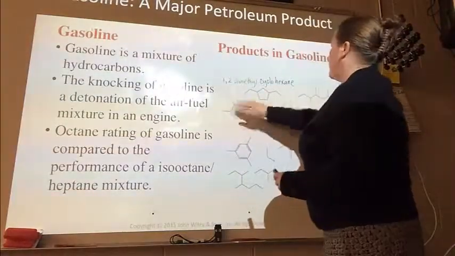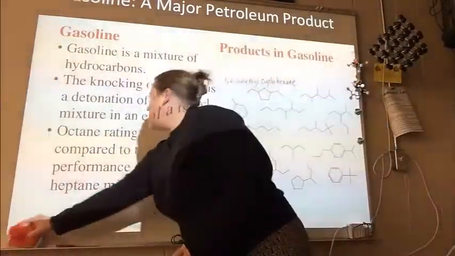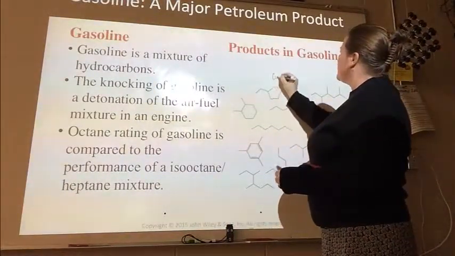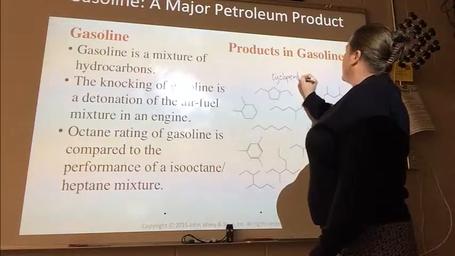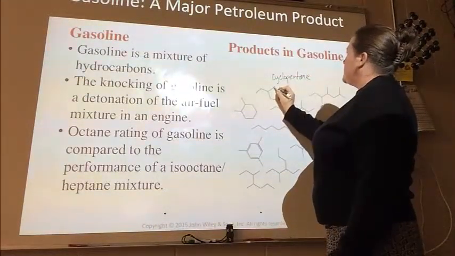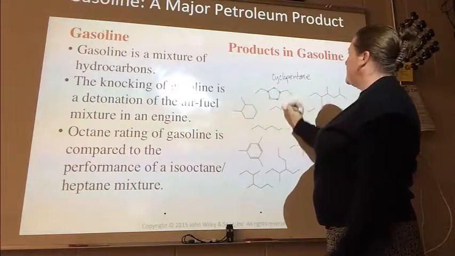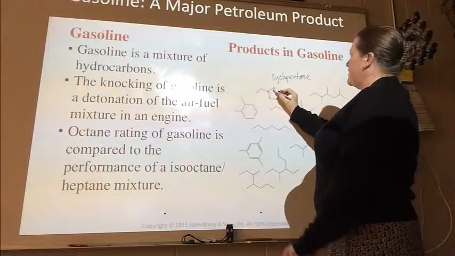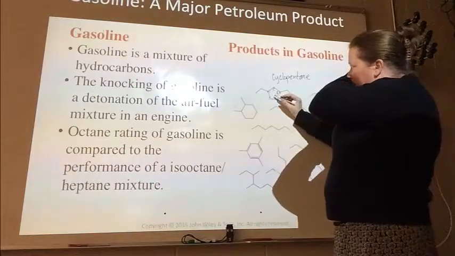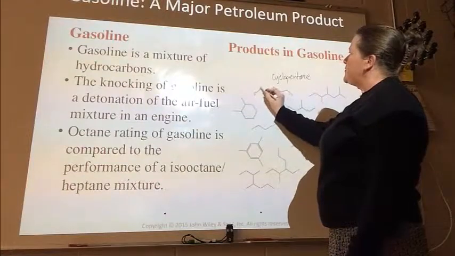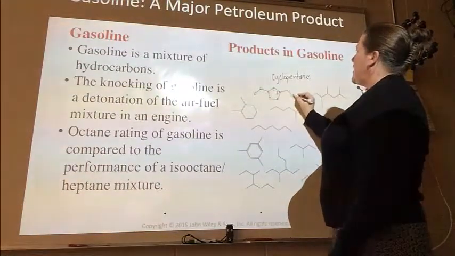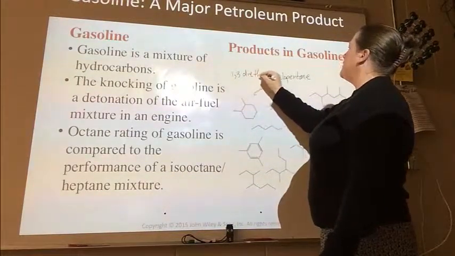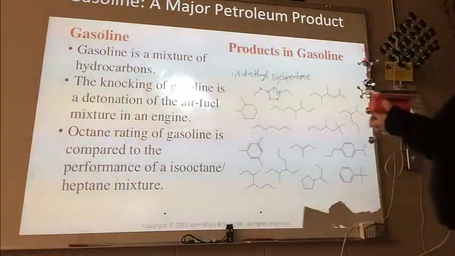This one right here is just for practice. We have a cyclopentane because there are 5 carbons. Carbon, carbon, carbon, carbon, carbon. And I'm going to choose that to be my 1. I'm going to choose this to be my 3. That's a carbon and a carbon. So we have an ethyl group here and an ethyl group there. So 1, 3 diethylcyclopentane.